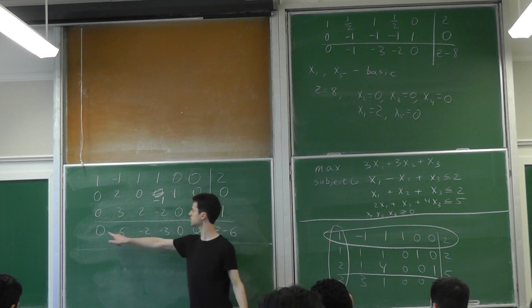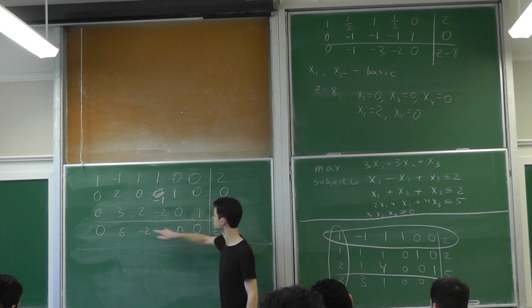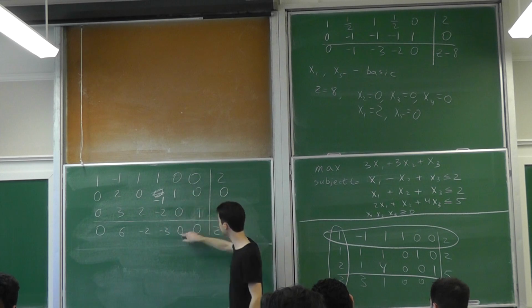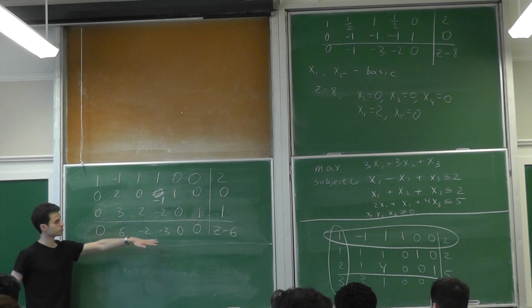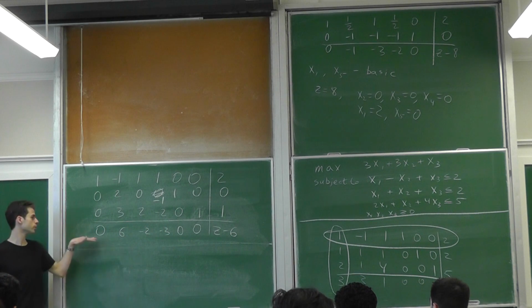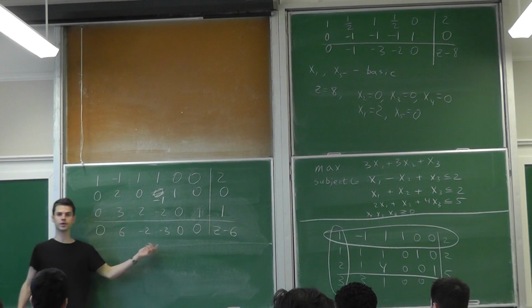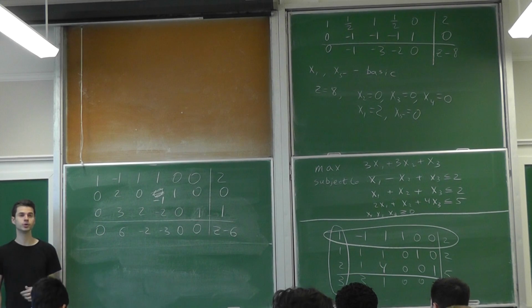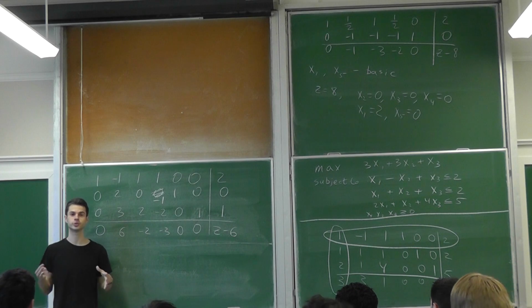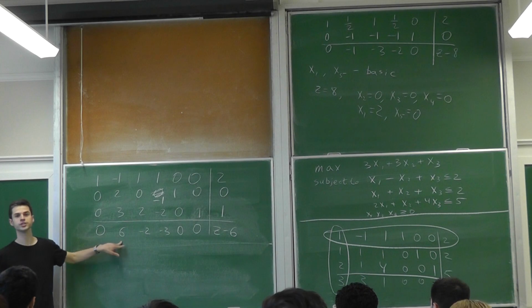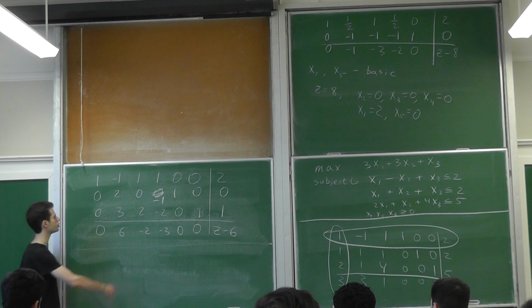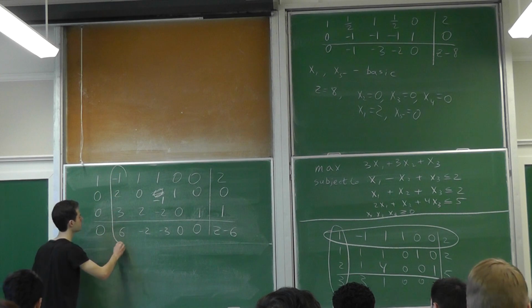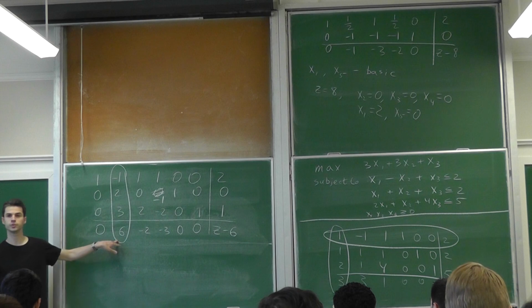Now my basic variables are x1, x2, x3, x4, x5, x6. And I still can increase z. How do I see this? Well, I look at the last row. I look for any positive coefficient. In fact, I'm looking for the one with the largest positive coefficient. Here, 6 is the only positive coefficient. I can try to increase x2. So we repeat this procedure. We choose this column as the pivot column. I will try to make it basic.